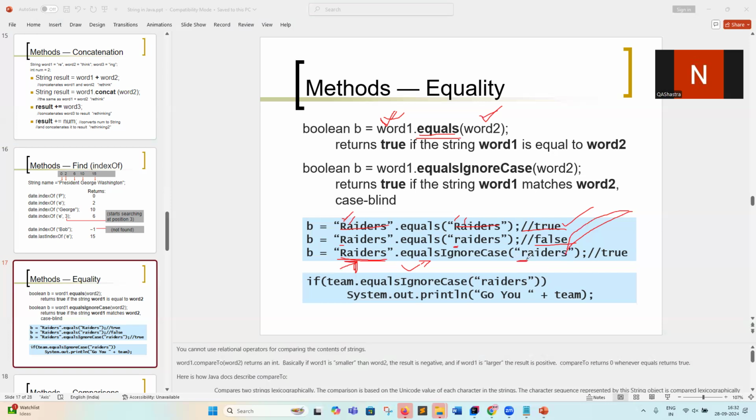So it doesn't matter, and that time also we need to make sure the result is true. What do we need to do? We have another method called equalsIgnoreCase. Here whatever the capital or small, it doesn't matter, we are ignoring the case. The words should be the same, then the equality will be checked and return true.